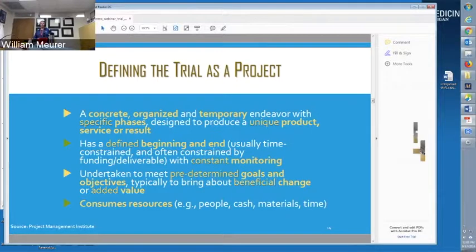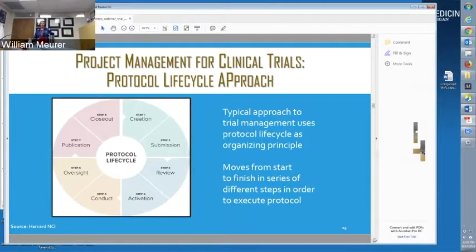And you have various constituencies and customers who you need to think about. You may have key assets, people who can help you get things organized or work with you to determine how to sequence and inventory what you need to get done. And again, this is the life cycle approach. You're going to create an idea, come to a submission, it's going to get reviewed, hopefully it's going to get activated. And again, this might be using local resources or a pilot grant mechanism at your hospital. There can be a compression of some of these steps, but basically this life cycle is worthwhile for most types of clinical trial protocols.